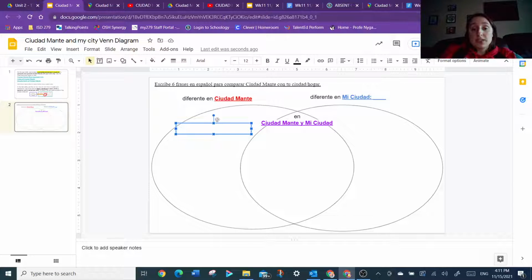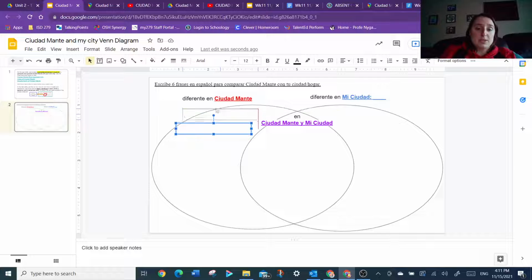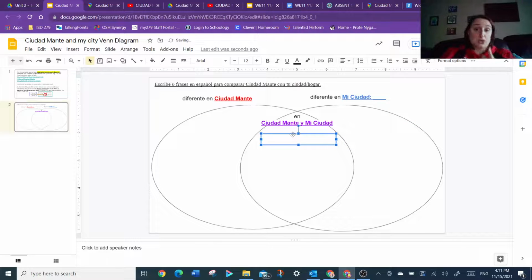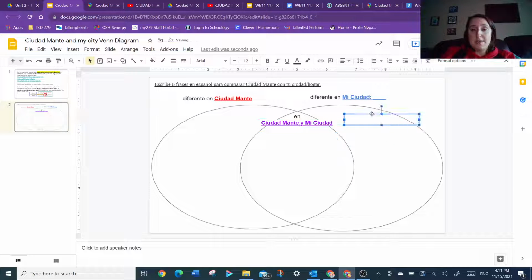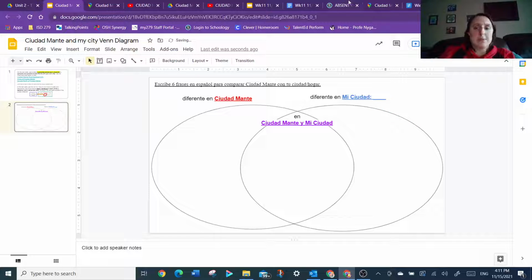So do six total. Again, you need at least one in each. And be careful with some other things, like if you're talking about what's happening in a separate place out of your own place, you might be doing different forms of verbs. Same with the middle. You might be using stuff like nosotros, we have, nosotros tenemos. Yo tengo, I have, or mi ciudad tiene. Just be aware of some of those smaller things, but you don't need to do full sentences at this point. I'm going to go ahead and change that.